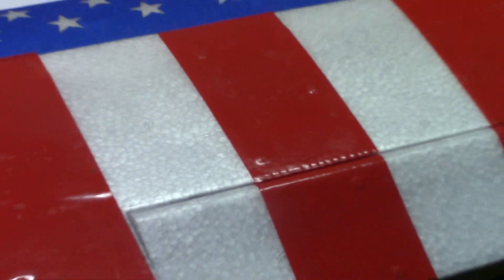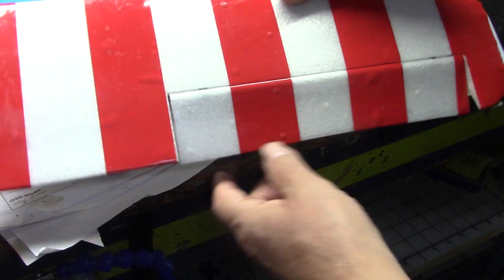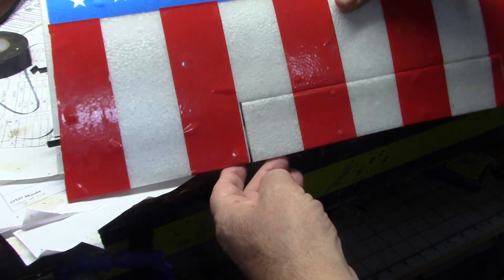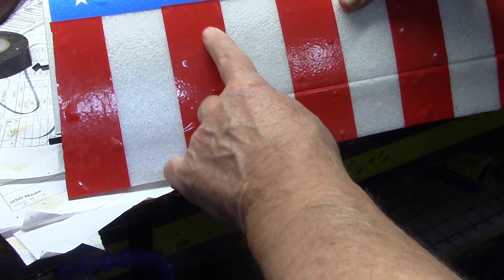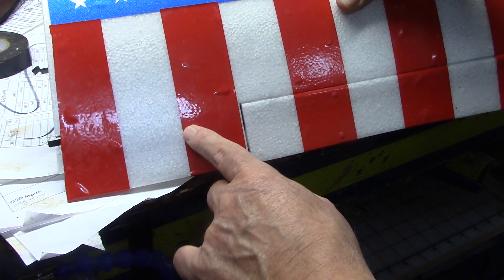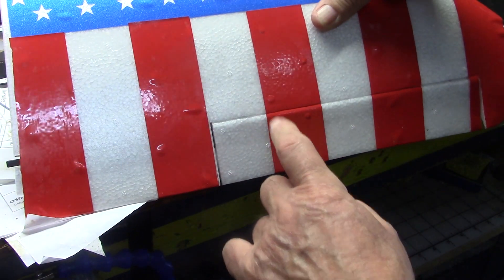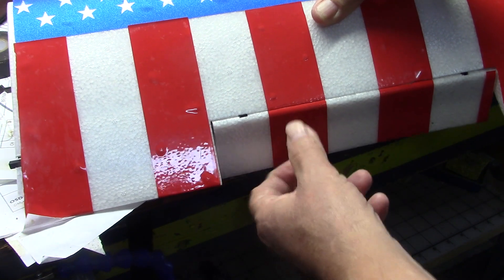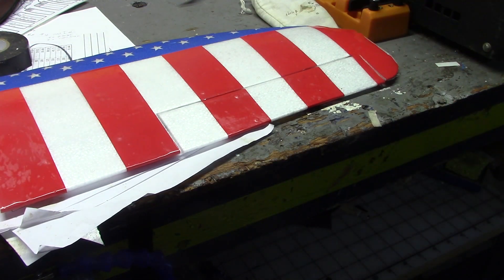About 141 degrees — you don't have to be exact, but get it somewhere close. You can test it a little bit, and you can end up with a really nice result. As a comparison, this side still has those big bubbles around the foam, and this side here is stuck down really, really well.